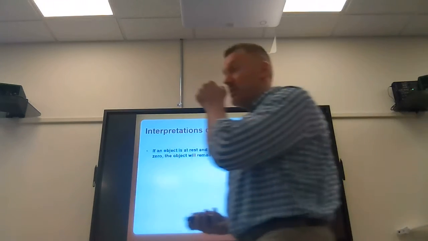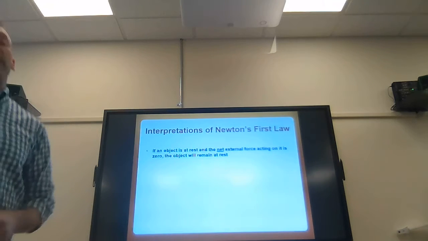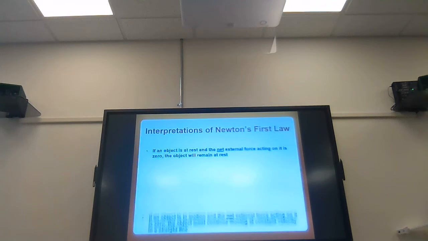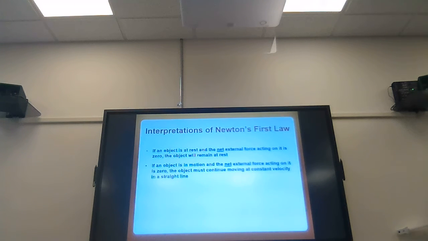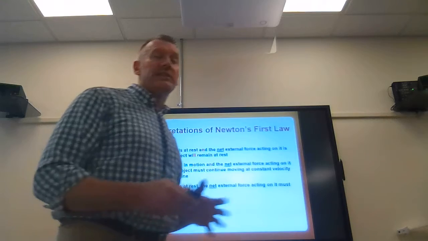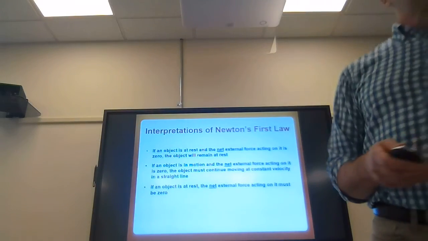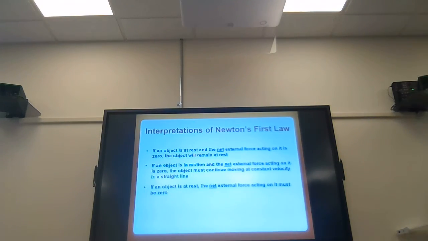Okay, so interpretations of Newton's first law, it just all comes back to forces being in balance. You can read through these as I put them up. So anytime we have zero net force, zero acceleration, we're going to have an object that's not going to change its state of motion. It's going to keep moving or remain at rest.